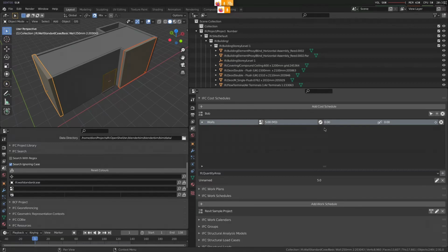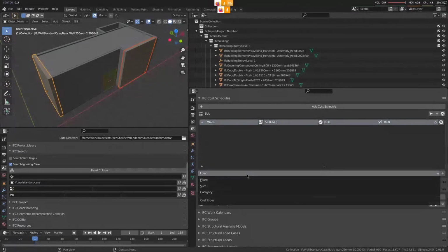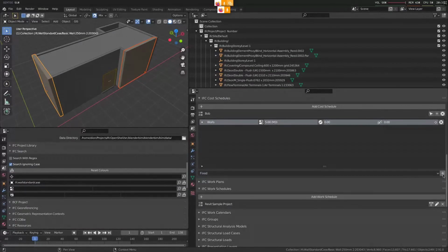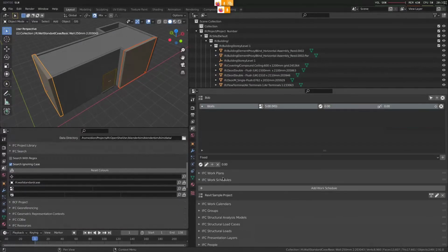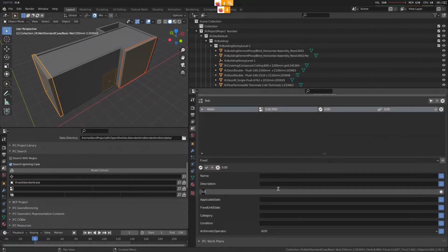So there we go. We've got 5 squared, not meters cubed. And if I press this button, it lets me edit the unit cost. The unit cost is fixed. Fixed means arbitrary. I'll explain the other two in a short while. A fixed cost basically is a 0 at the moment, but we'll edit that, and we'll set a fixed cost of $4.